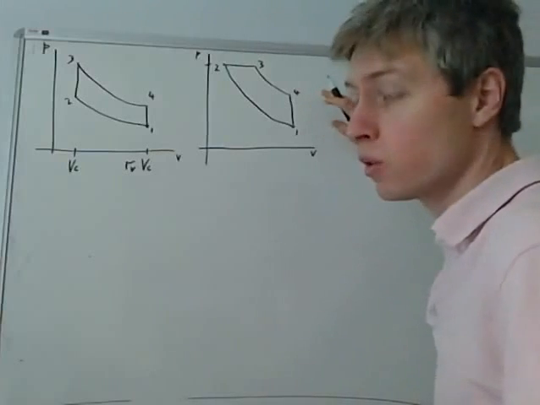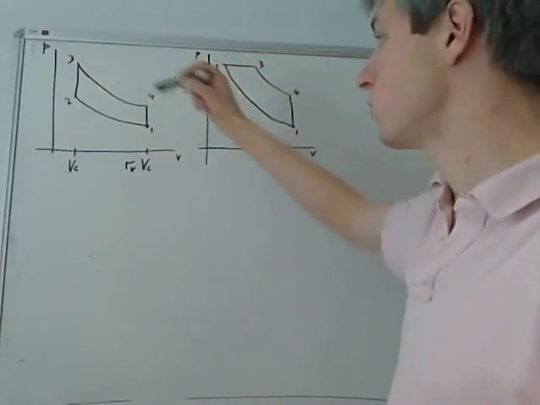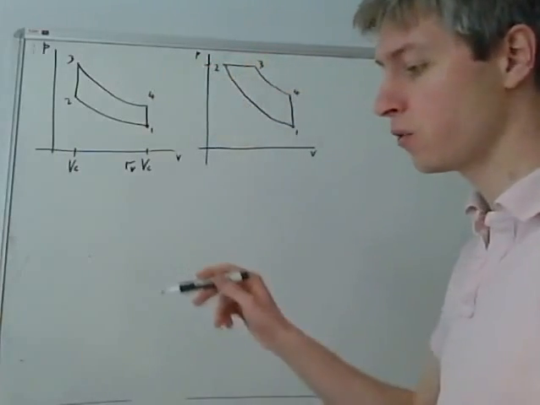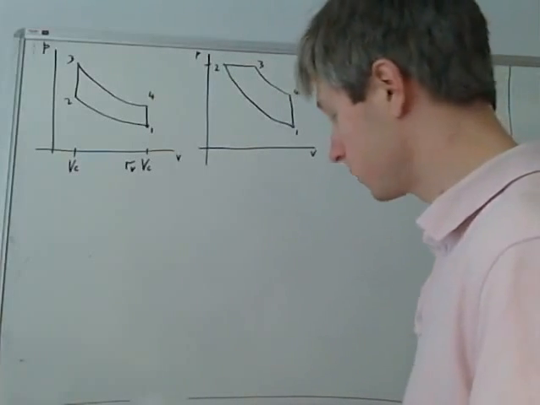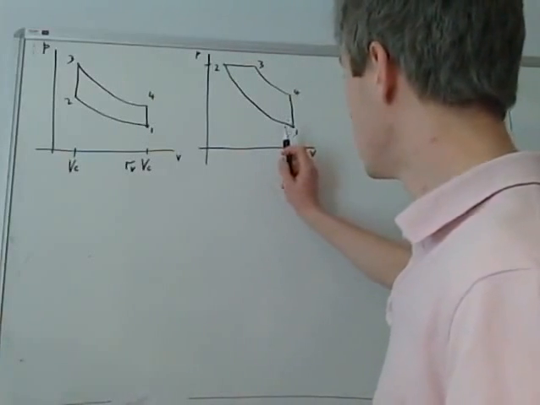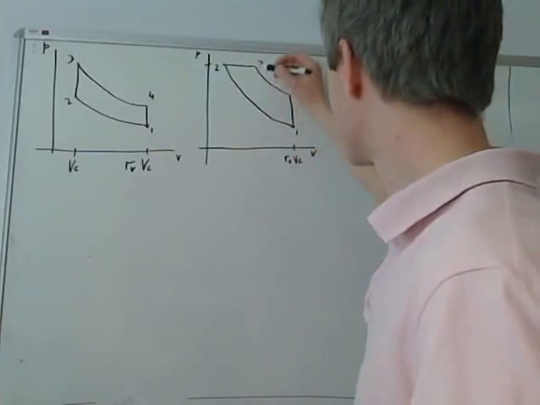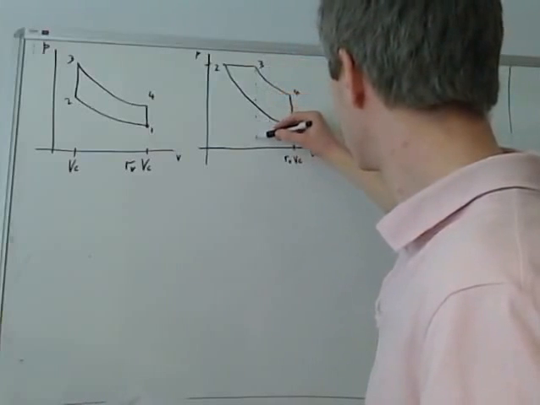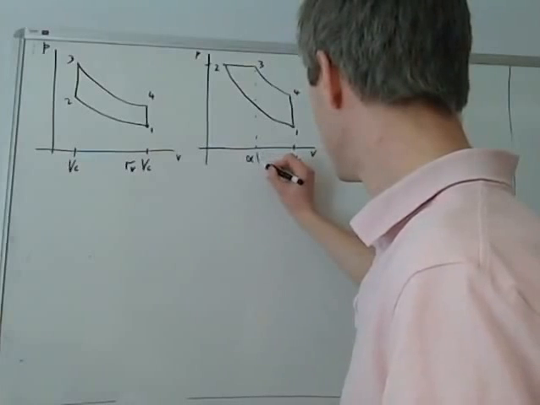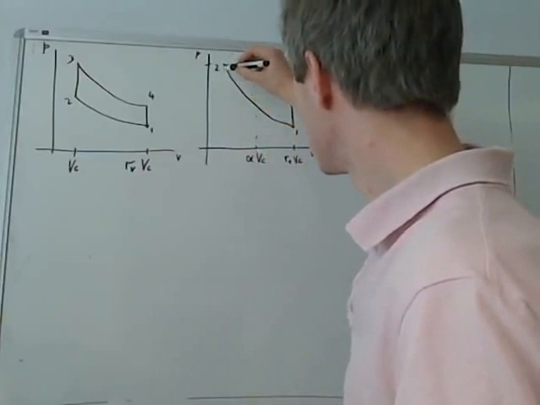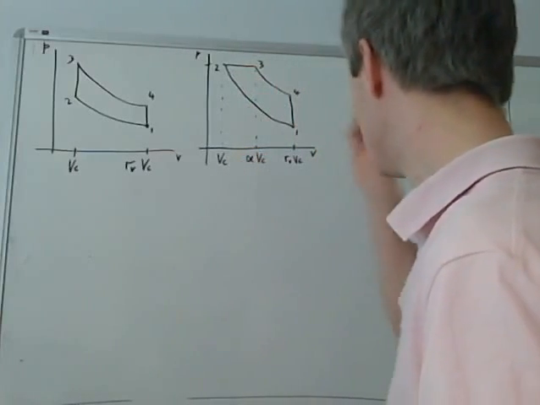Now, this is a typical model of a diesel cycle, or an air standard model of a diesel cycle, where instead of constant volume heat addition, we inject the fuel and it burns at the maximum constant pressure. Okay, so let's label these volumes again. RV, VC. We have a new volume here, which we'll call alpha VC. Alpha is known in the industry as a cutoff ratio, and this is the clearance volume VC.